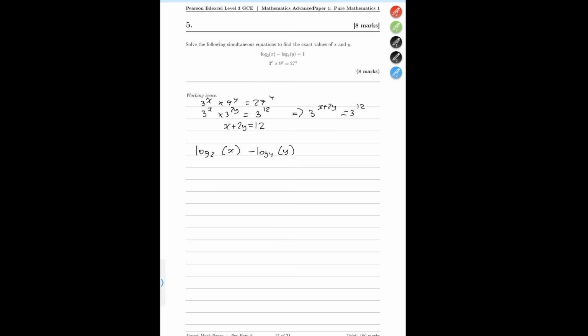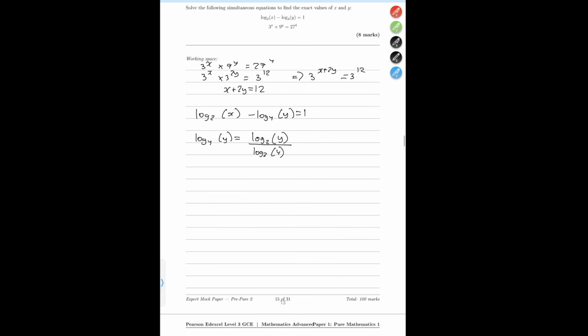What we're going to do here is use our change of base formula, because I really want to get this 4 into a 2. So I can use log 4 of y, and say that this is equal to log 2 of y over log 2 of 4. So the change of base formula is essentially you pick your base, which would be the same on both the numerator and the denominator, and then in the top, inside the bracket, you'll have what was originally there, and in the bottom, you'll have what your original base was.